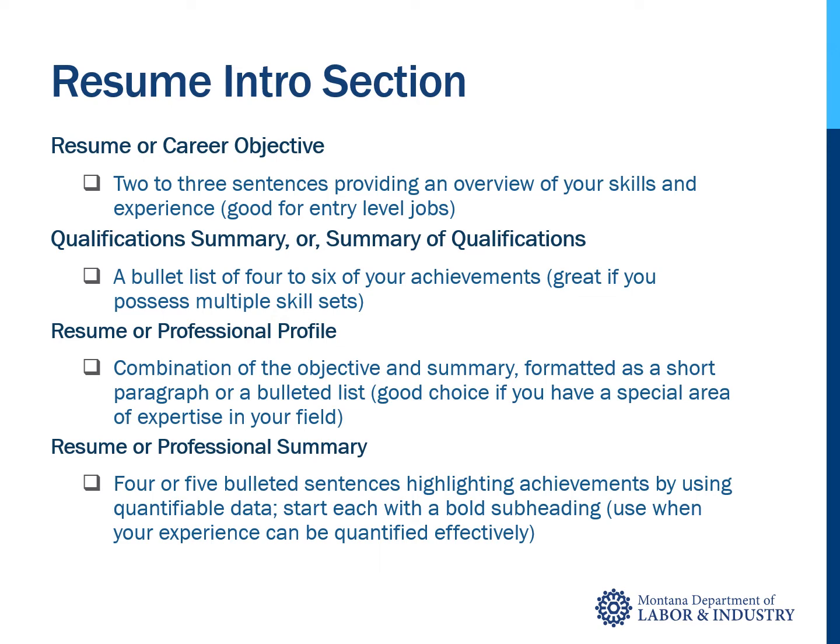An objective, which is often titled a resume or a career objective, is a couple of sentences that details how you excel, and it gives a short-term goal that applies directly to the job that you're applying for. They're usually centered. A summary, which is often called a qualification summary or a summary of qualifications, is just that. It's a list of a person's most notable achievements. They're typically a bulleted list. They're not written in sentence form. They're highlights, if you will. The focus of a qualification summary is to highlight relevant skills for the job.